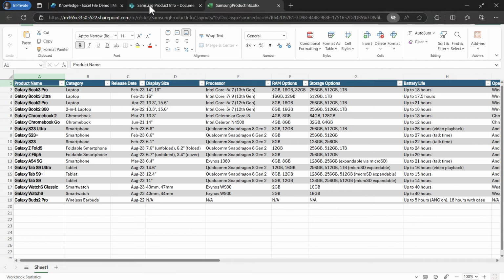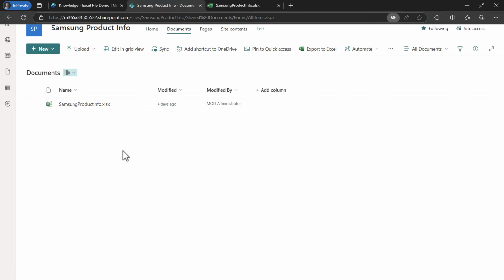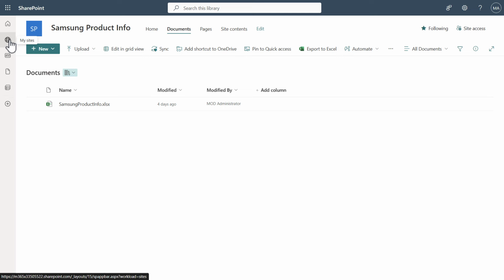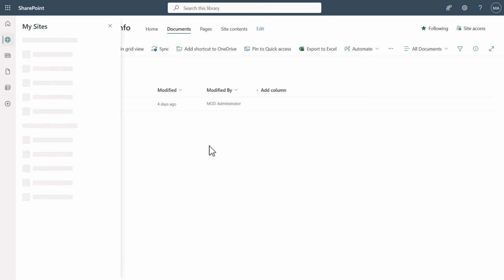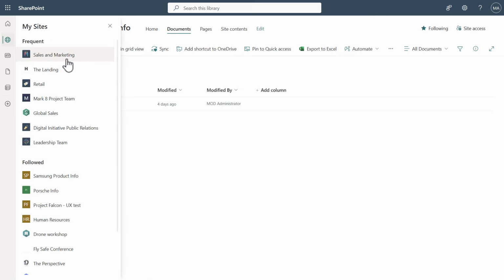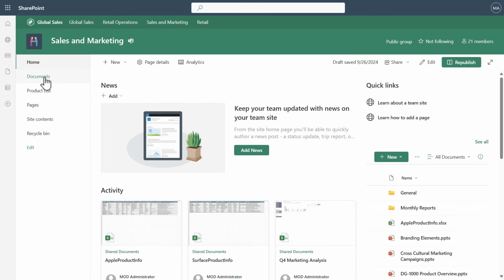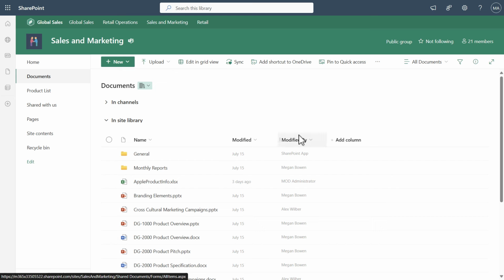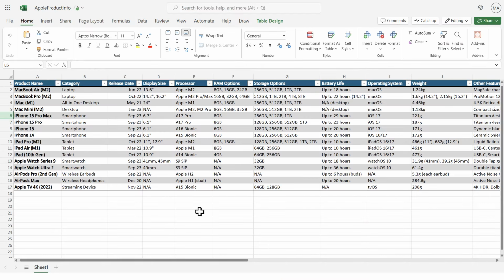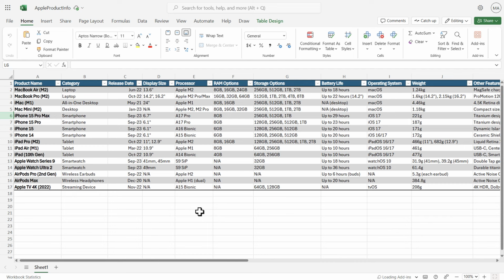Let's go back and take a look inside of SharePoint. Inside the sales and marketing site, I have documents, and you can see that I have the Apple product information stored in a specific Excel file inside of a document library in SharePoint.